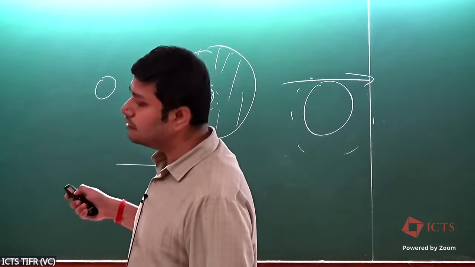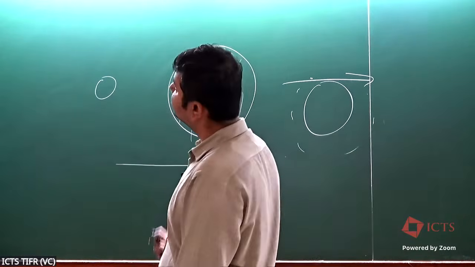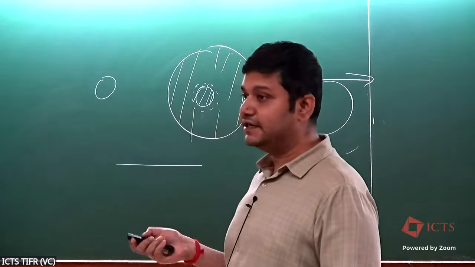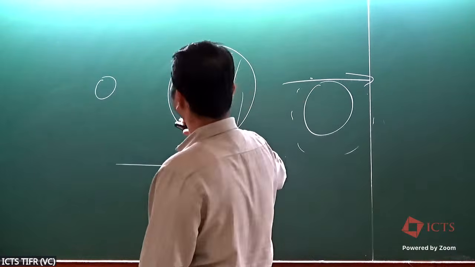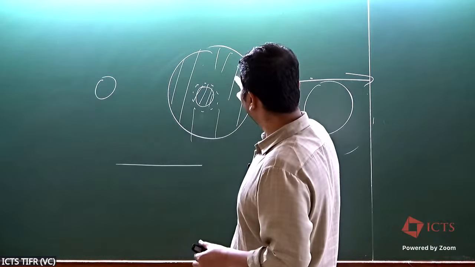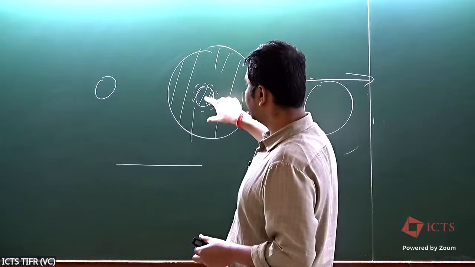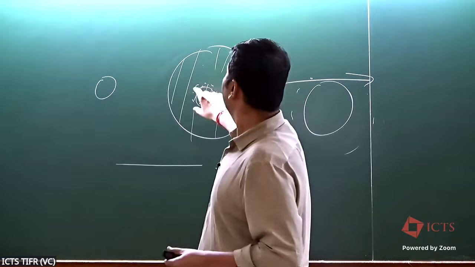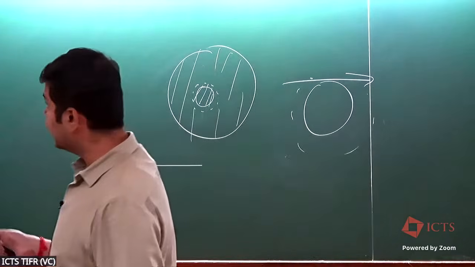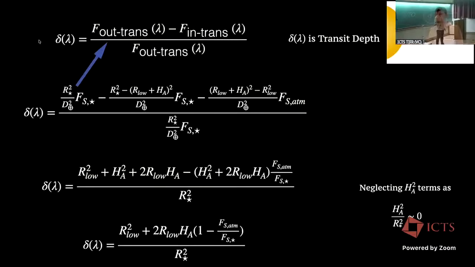And there is one more term that will come into the picture, which I have not written here. Can anyone guess what that is? I told you there are 3 terms when the planet is in transit. One I have given, that is the stellar radiation with the part the planet is blocking subtracted, so that is gone. The second is the radiation filtering through the planet's atmosphere, and there will be a third term.